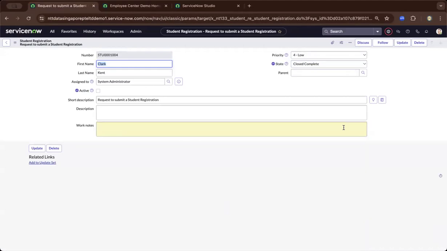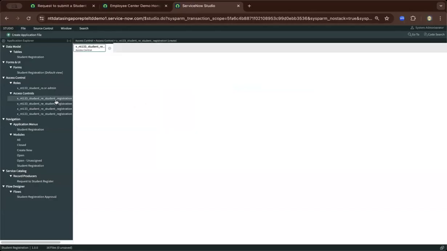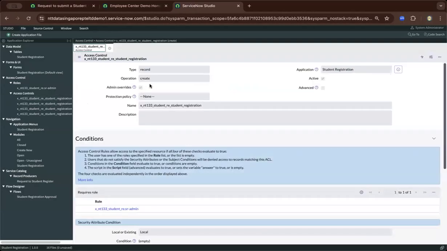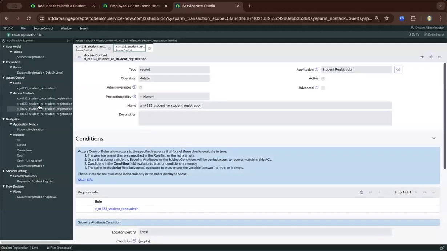So basically, right now we only created one role or two roles. Basically, if you go back to the studio, we have four roles. You have this create, delete, and so on.